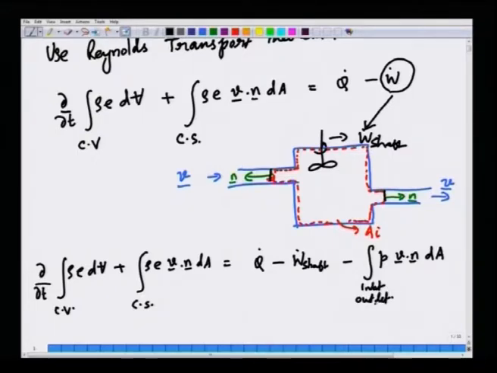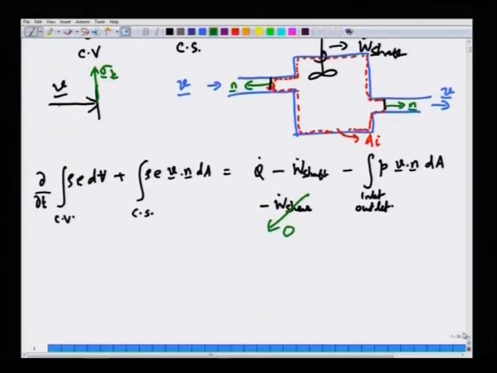Okay. And in general there is no shear work at the entrance and exit, because if you choose the control surface to be normal to the inlet velocity, the shear stresses act in the direction perpendicular to the inlet velocity. So, the dot product of these two orthogonal vectors is obviously 0. So, the shear work can be set to 0 by choosing the control surface carefully. So, after having done all this, let us simplify.